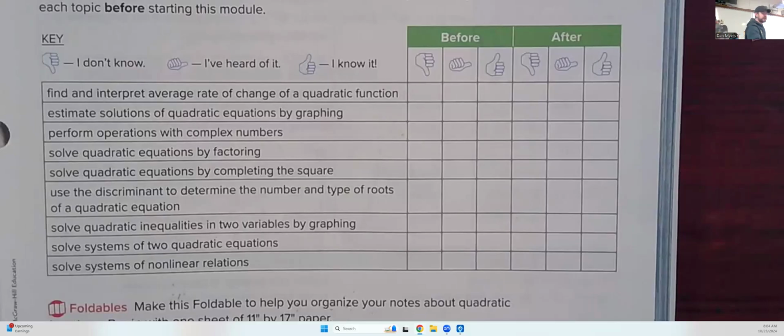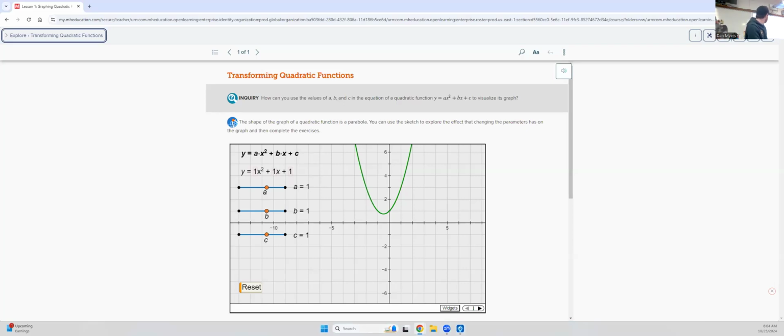Just went ahead and did this explore activity all together. So I'm just going to go ahead and project it. We'll talk about it. And then this one's going to be pretty handy just because it's one of those things where you can, in real time, visualize and see exactly what different values are doing different things to a graph.